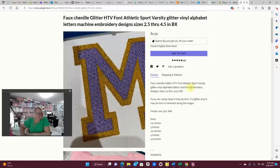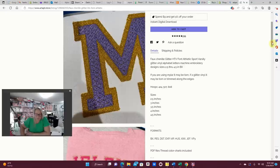Faux Chenille Glitter HTV Font Athletic Sport Varsity Glitter Vinyl Alphabet Letters. Okay, it's basically saying the same thing. If it's glitter vinyl, you can literally tear it at the edges, or you can trim. I like the thought of tearing it and just having that clean look. It comes in 5 different sizes, which is great. You can do it up to an 8x8 hoop, 5x7 hoop, 4x4 hoop. So you have lots of versatility here: 2.5 inch, 3, 3.5, 4, 4.5.